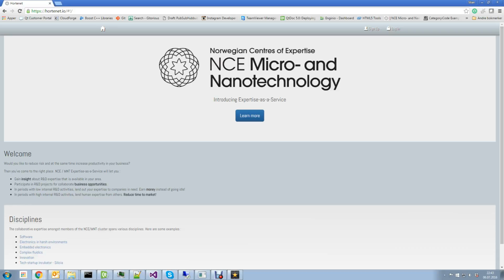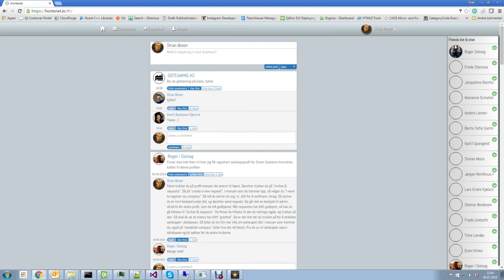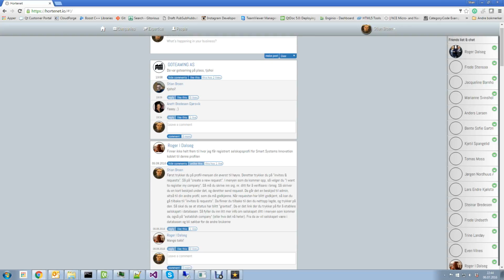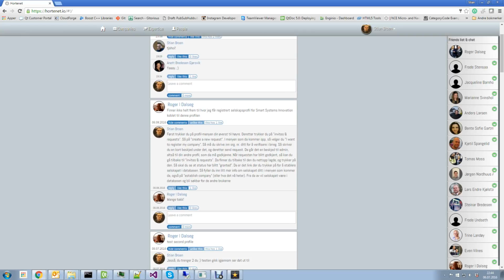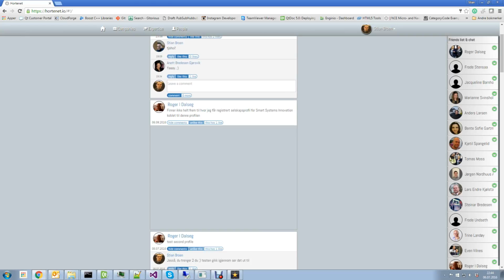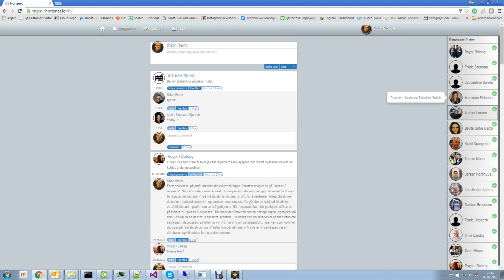I will now show you a little bit from the live application as well, in addition to the presentation that you've just seen. So I will just log in using my email and password. Here is the wall that you'll probably recognize. And you can see all the posts and all the comments. And you can see, for example, if you want to, you can hide comments, and you can also put them back up. Here are my friends. I can chat with them if I want.